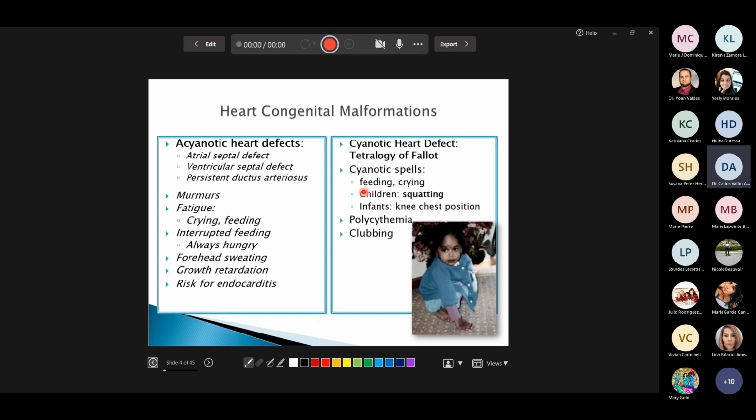If the baby is allowed to grow, like this girl that you see here, obviously with tetralogy of Fallot, usually they have surgery before the year to correct the defects in several steps. But this girl was left without surgery, obviously. And you'll see that this girl, when she is running, she's smart. For the rest, she is normal. The only thing is the discoloration that she has in the lips and in the nails. I know that the picture is too small, but those nails look abnormal.